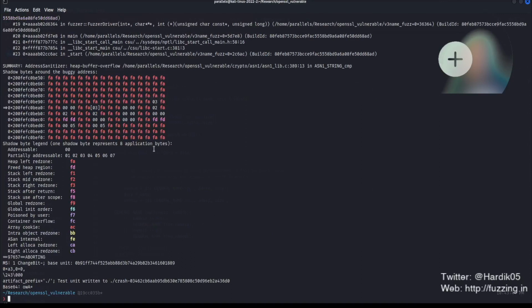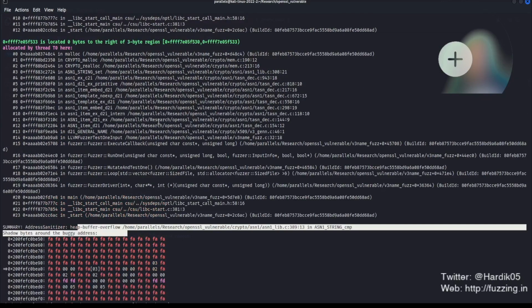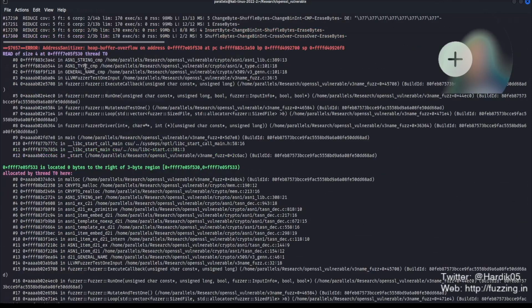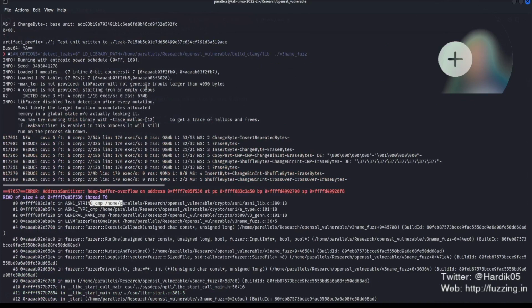So we immediately found the heap buffer overflow, and you see the call stack, it is the same: GENERAL_NAME_cmp, ASN1_TYPE_cmp, and ASN1_STRING_cmp. So this means that LibFuzzer can easily find this particular CVE within a few seconds, as you have seen in this video.